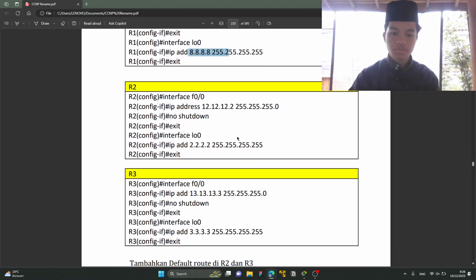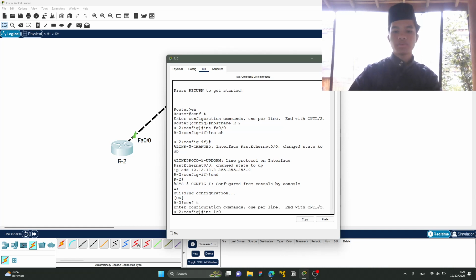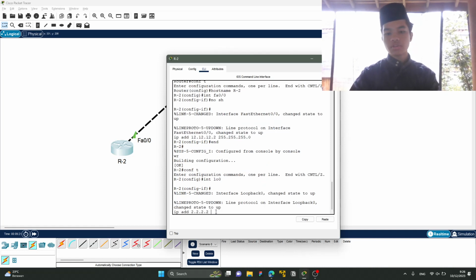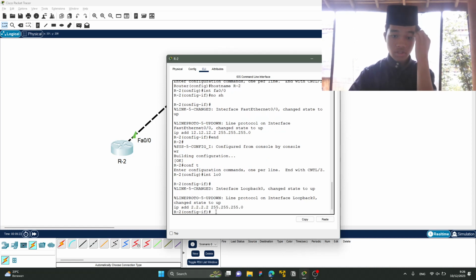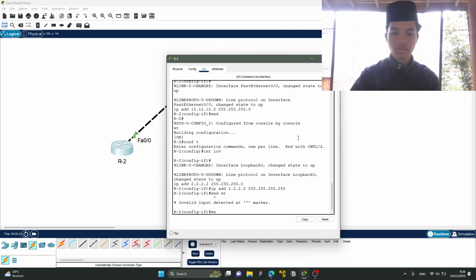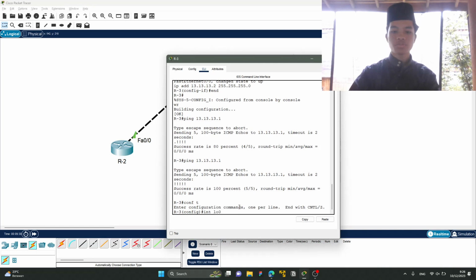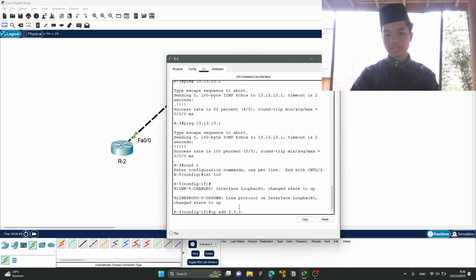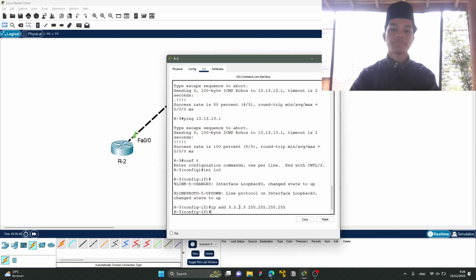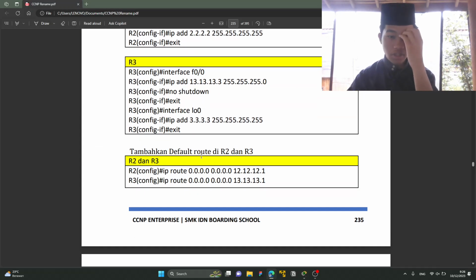Oh yeah, I forgot to make an interface loopback on each router. Interface loopback 0, IP address 2.2.2.2, no shutdown. Do the same thing on router 3: configure terminal, interface loopback 0, IP address 3.3.3.3. So we are done with the basic configuration, as you can see here.